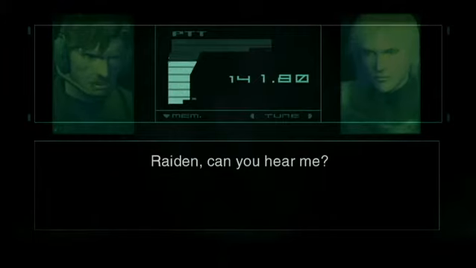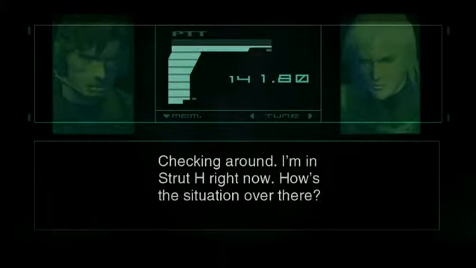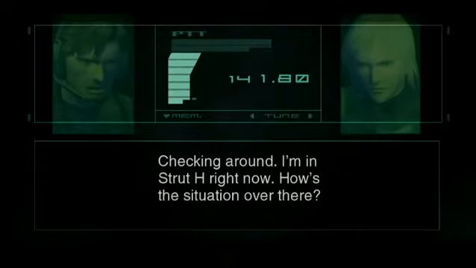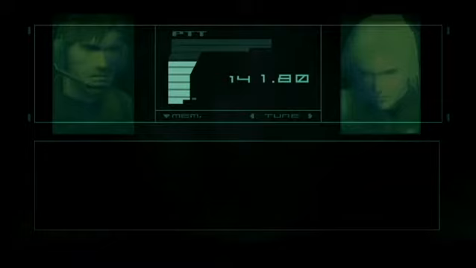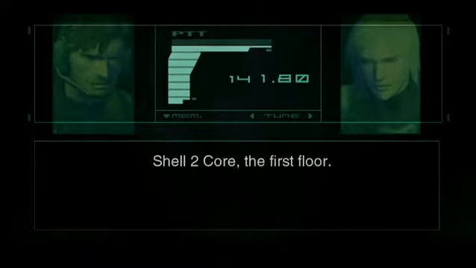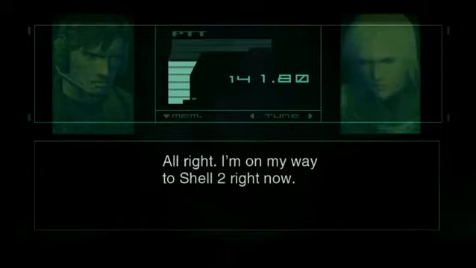Raiden, can you hear me? Pliskin, where have you been? Checking around. I'm in Strut H right now. How's the situation over there? We have a lead on the president's location. Where is he? Shell 2 core, the first floor. I'm cut off from the core where I am. It's a mess here. All right. I'm on my way to Shell 2 right now.